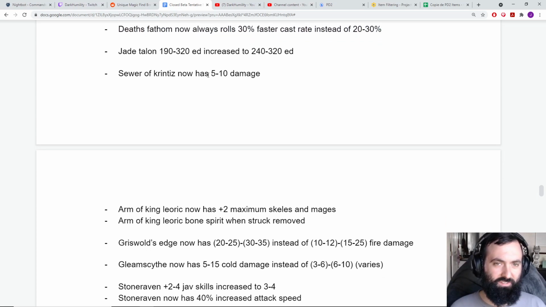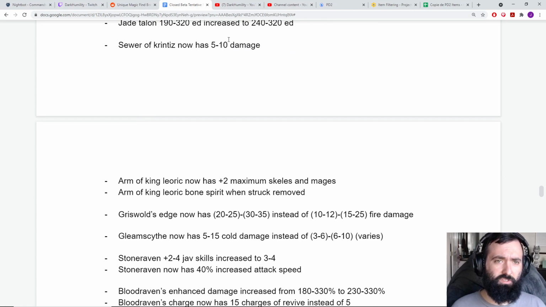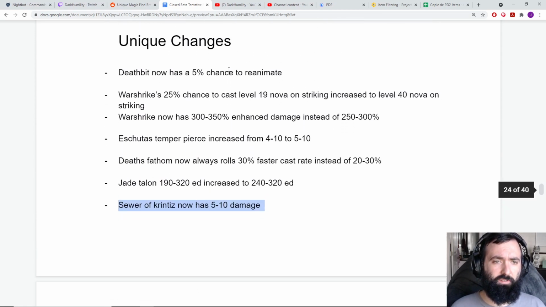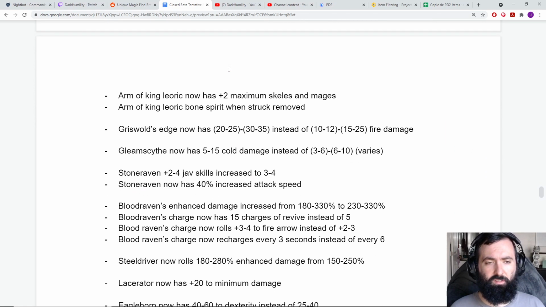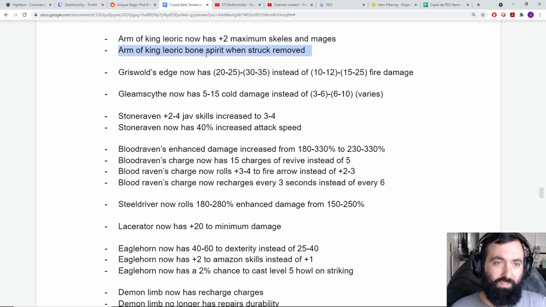Jade Talon, more damage. I agree with that. Martial arts builds could actually use this thing now. Skewer of Krynts. Okay. Guess they're just increasing the damage. Arm of King Leoric now has +2 maximum skellies and mages. I like that a lot. This item was only used as a pre-buff before, and now when you actively use it, it gives you more skeletons and mages. This might actually cement this item as a summon wand. I like that a lot.